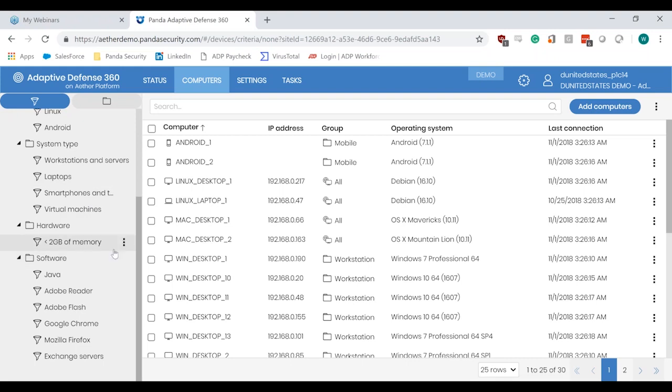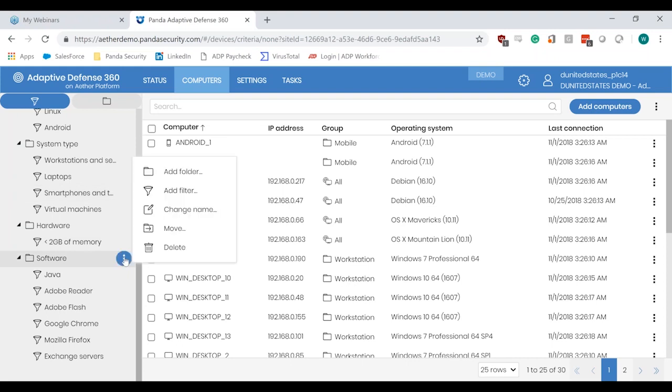So let's say I had a piece of proprietary software that was present on multiple computers spread across multiple groups. I'm probably not going to group my computers based upon applications. I'm going to group them based upon if they're a server, where they're located, potentially if I have multiple sites. So we want to create a new software filter to see all those machines together. So I come in, I can click on Add Filter.